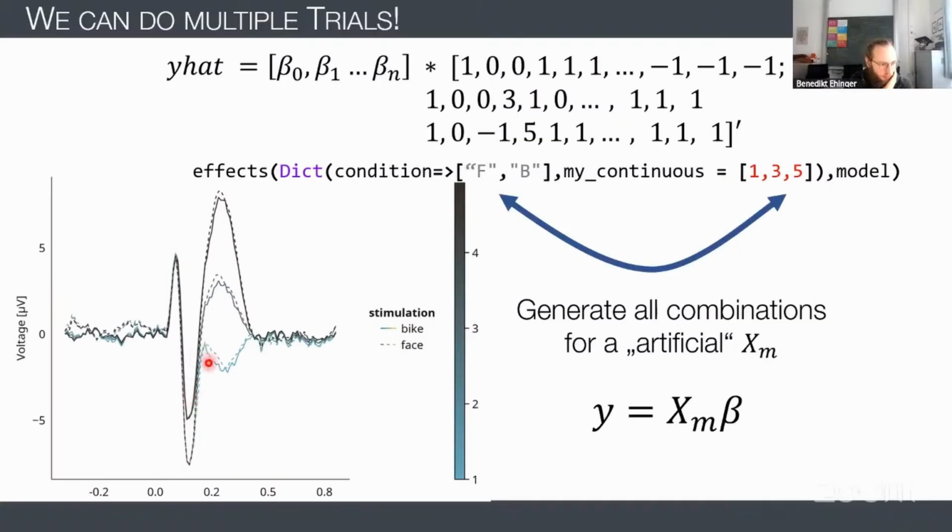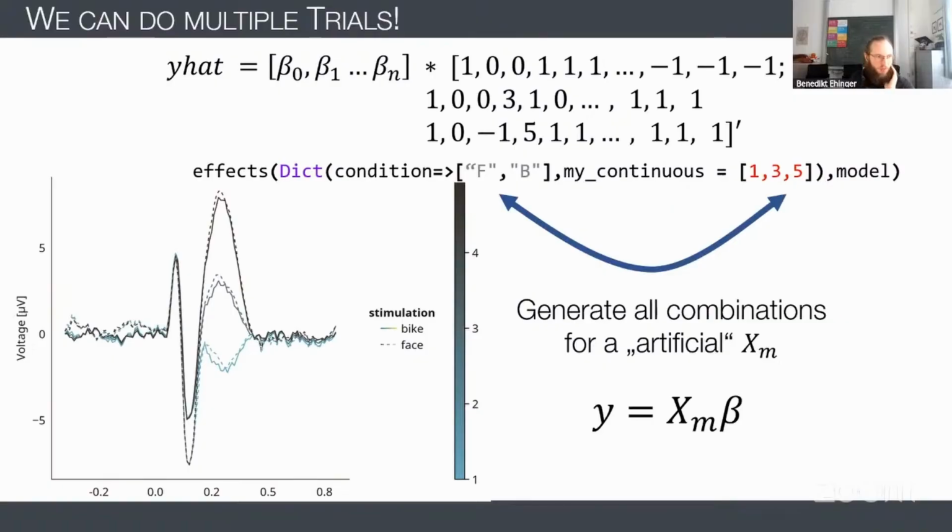So this would be for 1. This would be my rERP. I could calculate it with the mean for 3. This would be calculated for 5. Except that this is not what we're modeling. What we are modeling here is that we have a linear effect. So maybe even these numbers here were never actually run in the experiment, right?